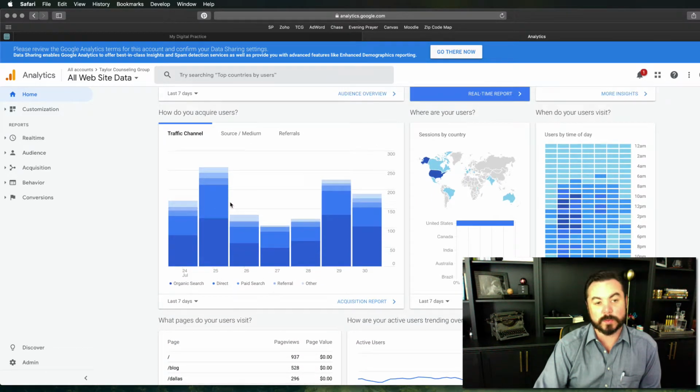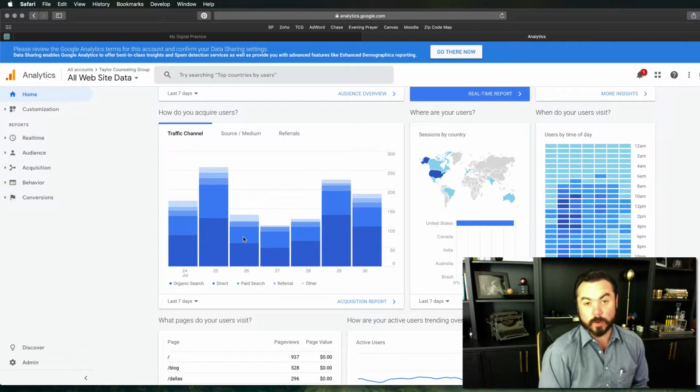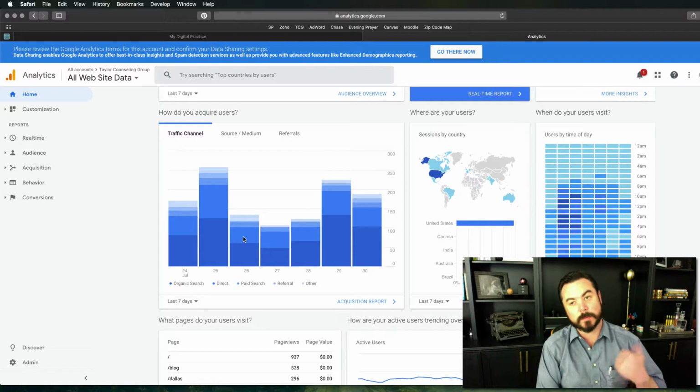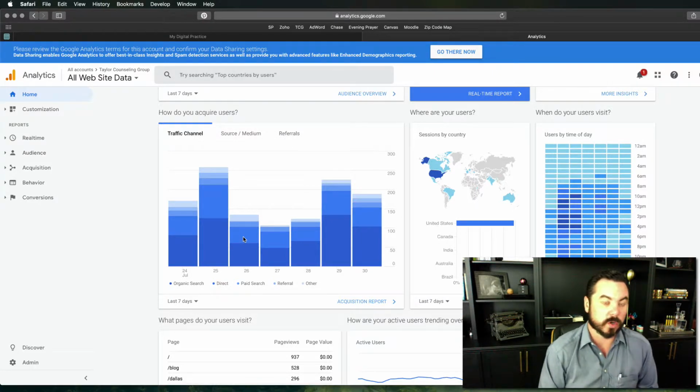So you know that if you just put $1,000 into Google AdWords, into a paid search, and it's not producing very well, then those paid searches are not working, right? You need to retool them, rewrite them, retarget them, change the budget on them, whatever, but it definitely gives you a good way of seeing that. And if you're monitoring this every day, every week, every month, every quarter, then you're able to see those trends in real time, and you can make smart, informed, data-based choices about your marketing dollars, and you're going to save a ton of money.